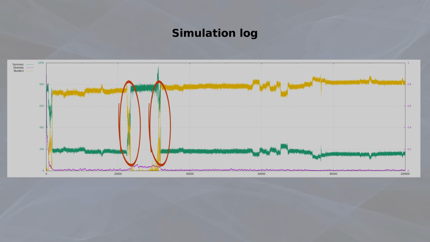But the in-between times was not stable. I tried running this kind of simulation a number of times, and I often got similar results, a bistable situation where they were either very peaceful or very murderous, but seldom in between. It does get a little better if the population is very small and the world is very sparsely populated.